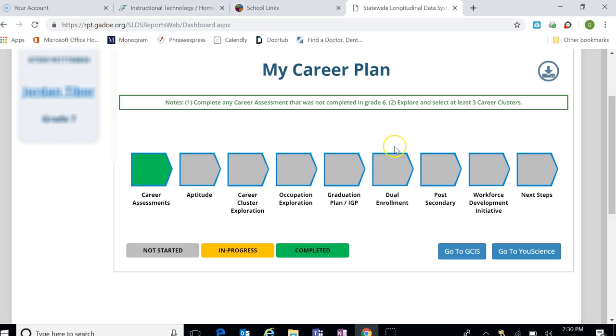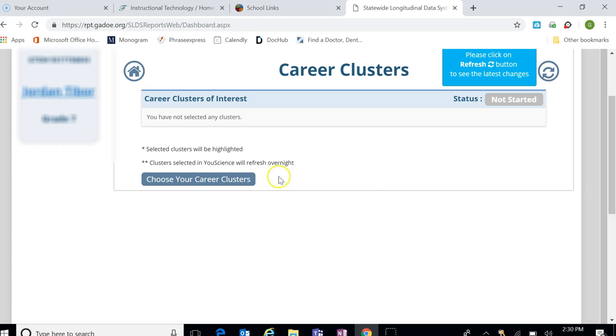We're going to go back into this every year, as I said before, and complete different activities. So today, our first one is going to be career cluster exploration. I'm going to start off with career cluster exploration because that one seems to be the hardest one for 7th graders to grasp, the difference between a career cluster and an actual occupation. Okay, so we're going to click on career cluster exploration. It may say something about a pop-up blocker. You just click OK. It will automatically pop up for you.